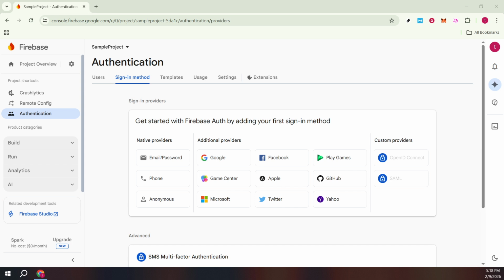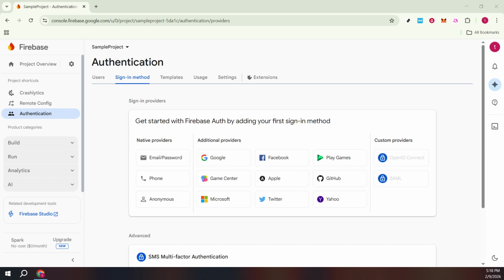Firebase also normalizes user records so you get a consistent user ID across methods. You can turn multiple options on at once so people can pick the method they prefer. After saving your choices, your project is ready to accept sign-ins from the providers you enabled. If you ever need to adjust settings or add more providers, return to the same sign-in provider screen in authentication. You can link multiple credentials to one account to avoid duplicates as people switch methods.